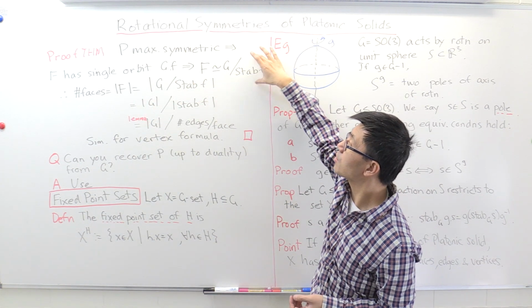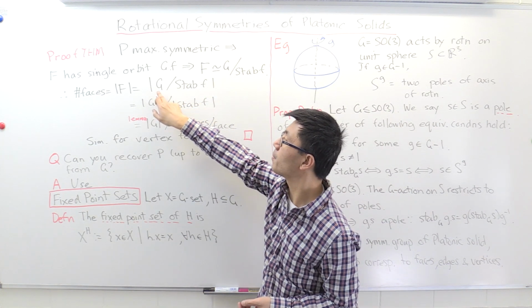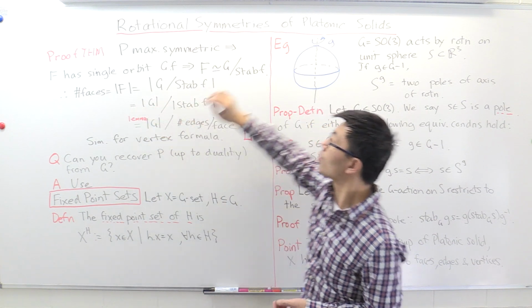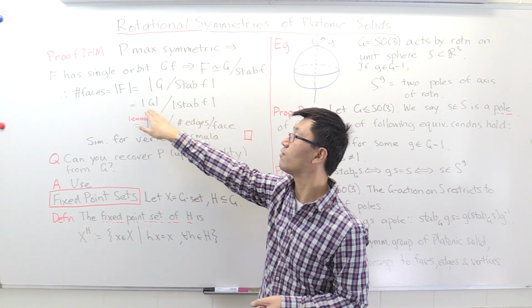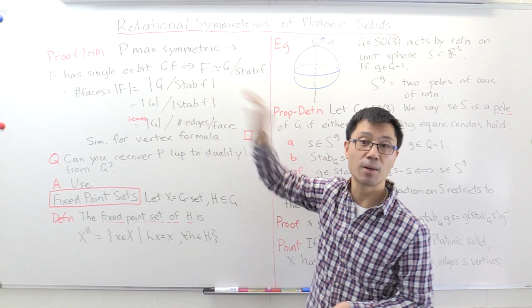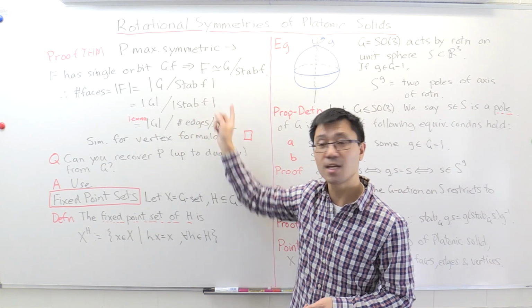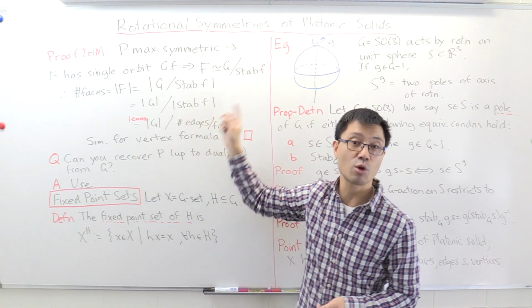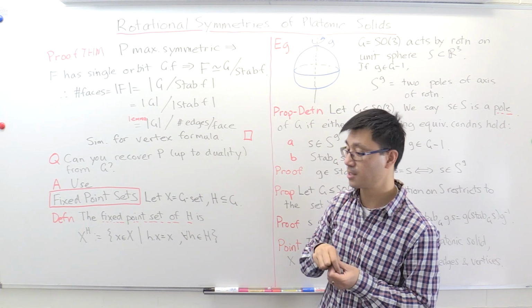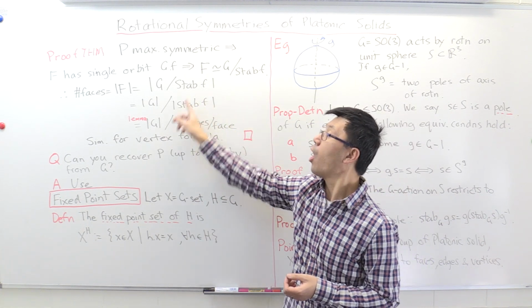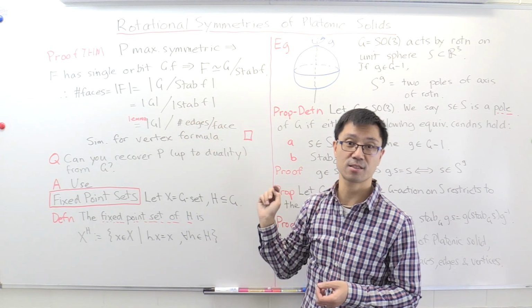And the point is that we can also write out the cardinality of this in terms of the cardinality of G, the order of the group, and also the order of this subgroup, the stabilizer. In fact, it's just the quotient. So it's the order of G divided by the order of the stabilizer of F. And in this lemma, we saw precisely what this is. This is just the rotational symmetry group of a face, where you rotate using an axis through the middle of that face. So how big was this? This was just the number of sides of that face, or the number of edges per face.